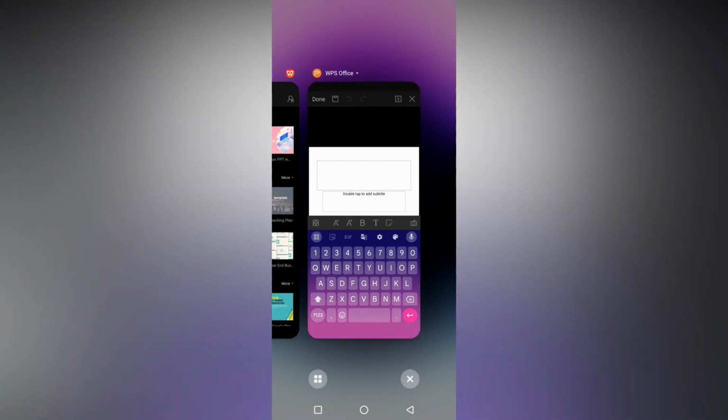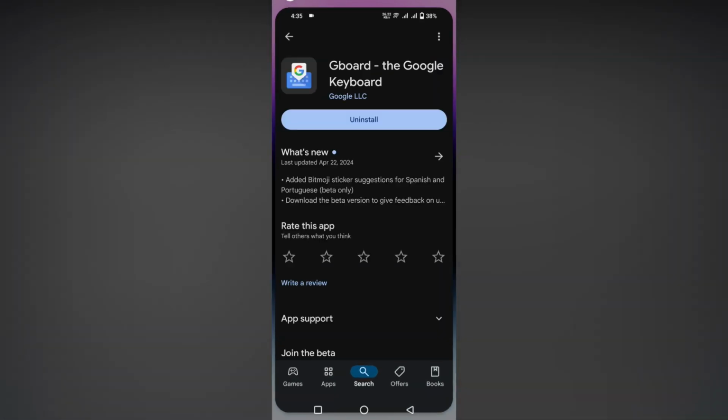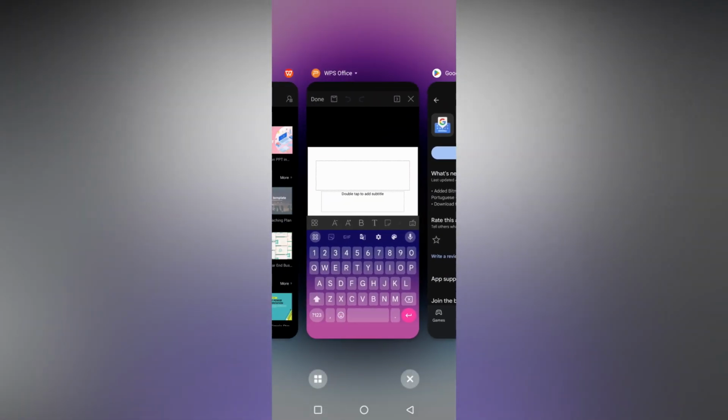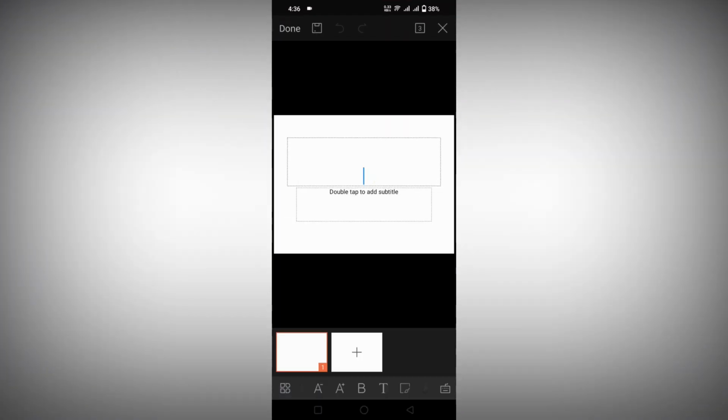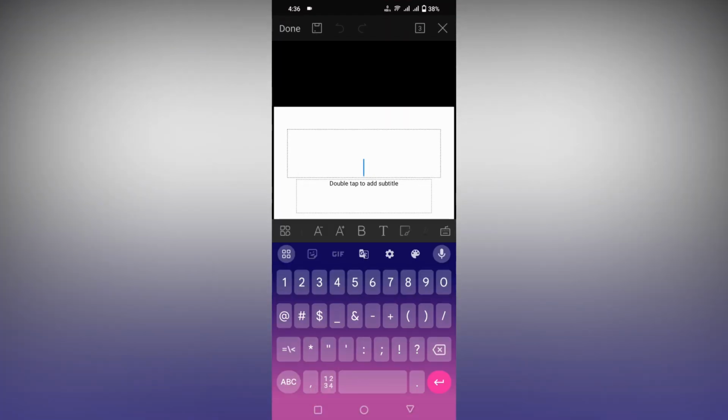Here I'm using Google keyboard. You can just directly download this from the Play Store. After opening the keyboard, you can find this number section first. Click on this, and here on the dollar symbol, you just long press it, and you can find the euro symbol by long pressing on the dollar symbol. You will have this pop up, and you can just swipe it and insert it. Long press it, swipe it, select it from that position, and just insert it.